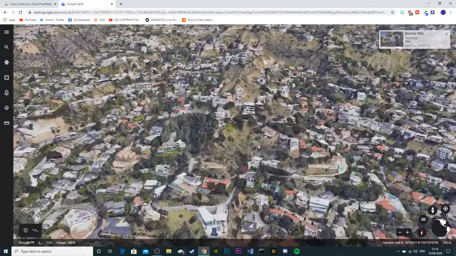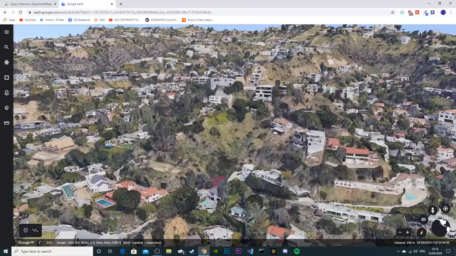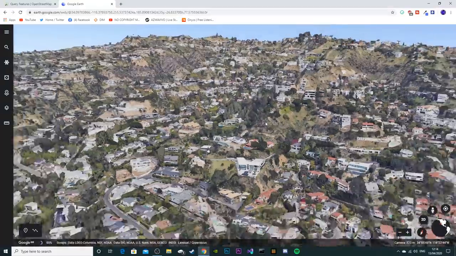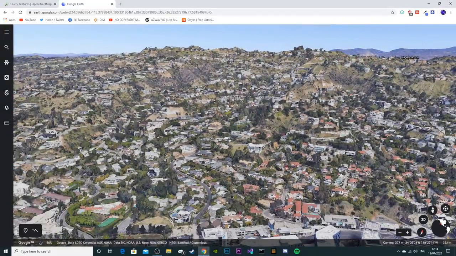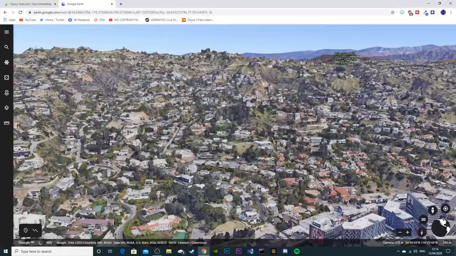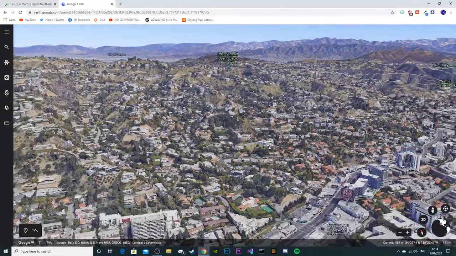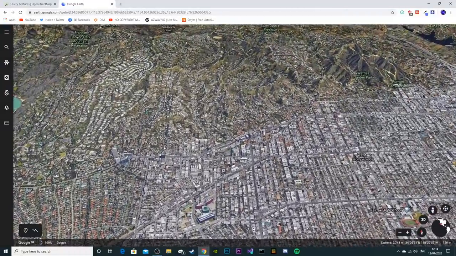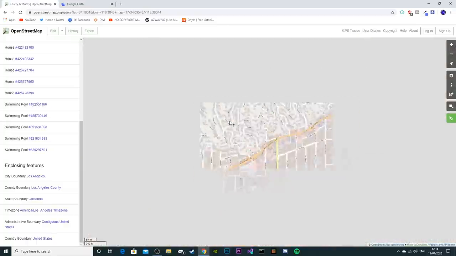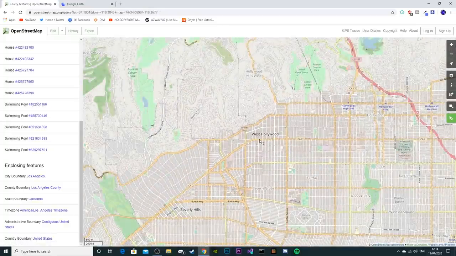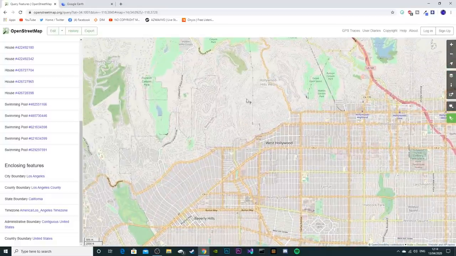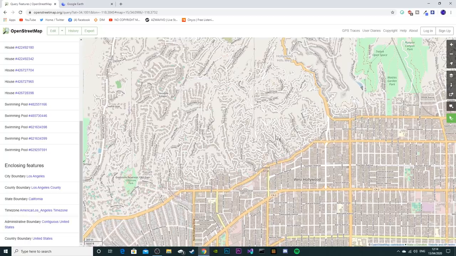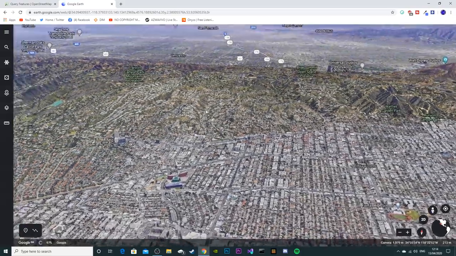Even looking at the ridges of this mountain, there are houses even in here. Look at this one right here, it's built into the side, so you can get a sense of how it looks. They're all over the place, there's very little symmetry in here, if any at all, to be honest. So definitely some great inspiration from Google Earth and OpenStreetMap for today's episode. I'll leave links to both of these in the description if you haven't already used them to help plan your cities. They are both amazing tools to help get your cities looking a little more realistic. But let's go ahead and dive into Cities: Skylines.